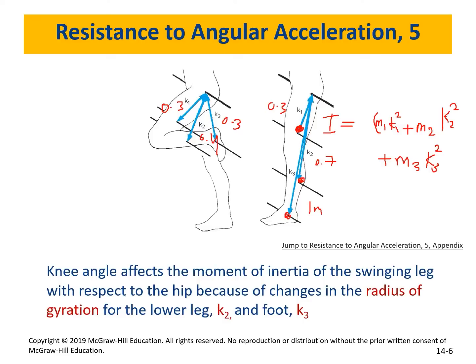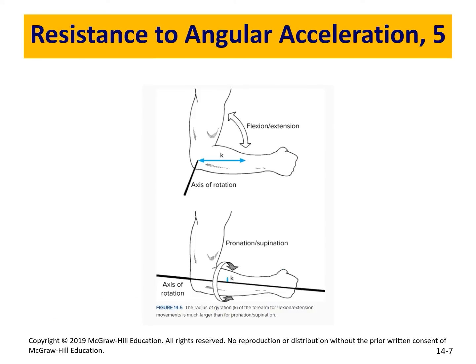Okay, then another thing. The moment of inertia is analogous to mass, and it depends on the distance between the axis of rotation and where the mass is concentrated, right? Now, here's another example. Let's say I'm flexing and extending around the elbow. The mass can be concentrated at this point, right? So you can concentrate your mass here at this point. That's K. That's the distance, the radius of gyration. Now, if you increase or decrease that distance, the tendency to angular acceleration will change, right?